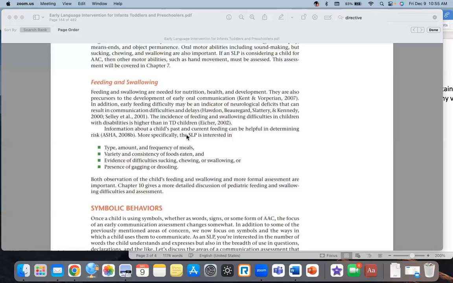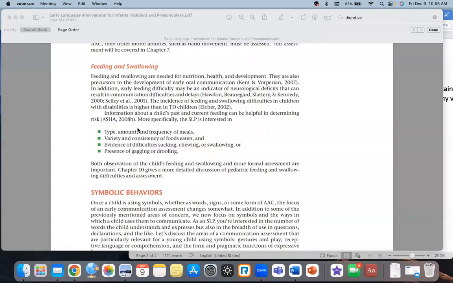And you could even just send an email like, what should I know about blank? Because I'm sure there's more in the book than just this paragraph. Was that helpful at all? Yeah, it was. Okay, I'll do that. There's just so much on feeding and swallowing that I'm not sure what exactly she would ask.